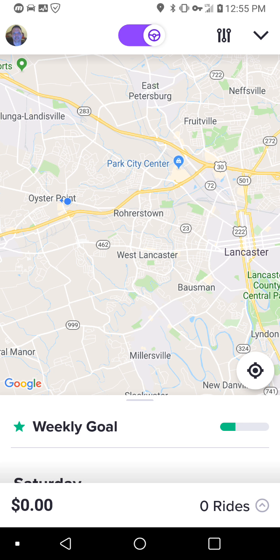because that can interfere with you accepting a ride from a passenger as well. For instance, I had a ride and I was trying to hit accept, but at the same time I had somebody sending me a novel via text message, which was hindering my ability to accept a ride.